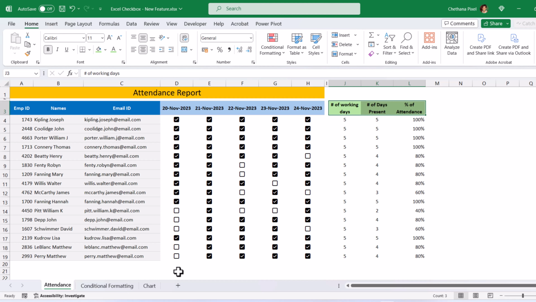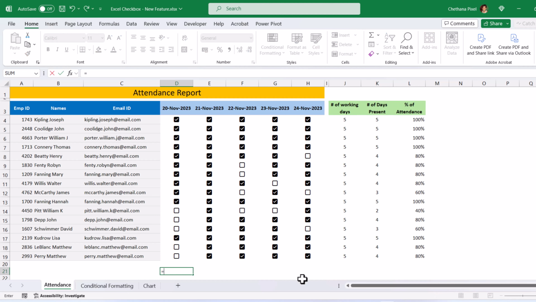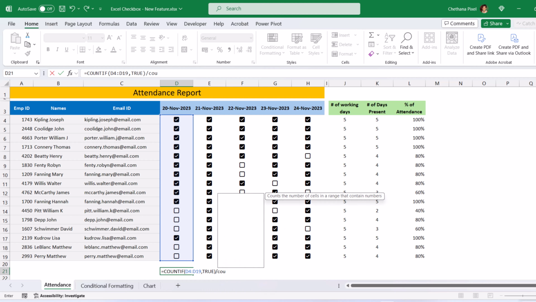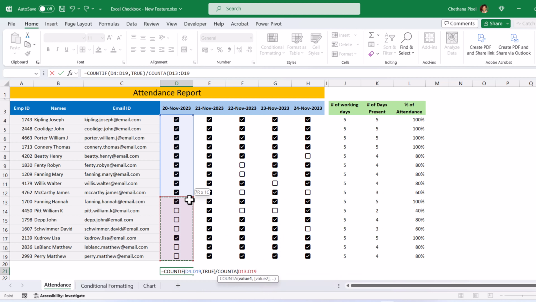Suppose the manager asks you to prepare the day-wise percentage, then it's not a problem. Come down to the bottom of the cell and here you can write COUNTIF. Select the range of cells, what you wanted to count, true, and close bracket, divided by COUNTA, which counts all the values whether true or false from the selected range.